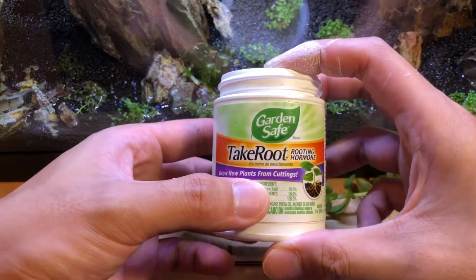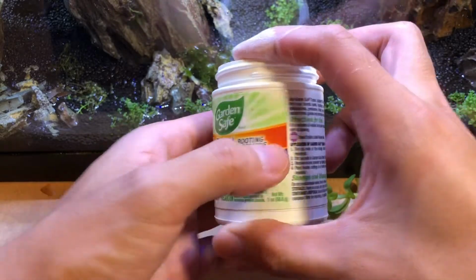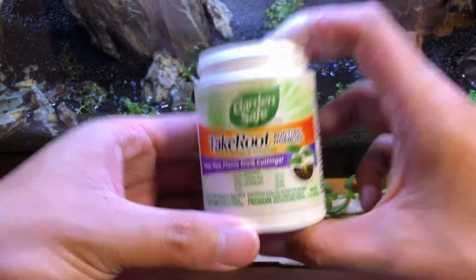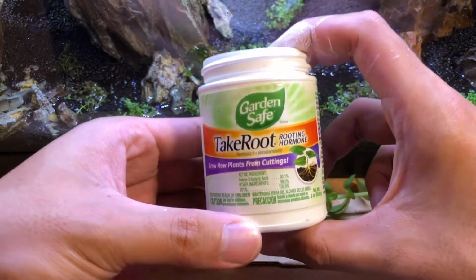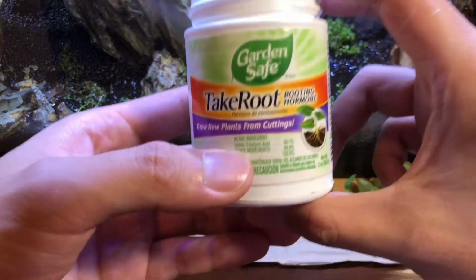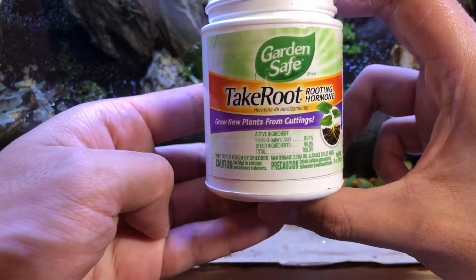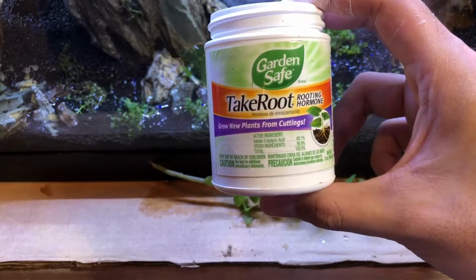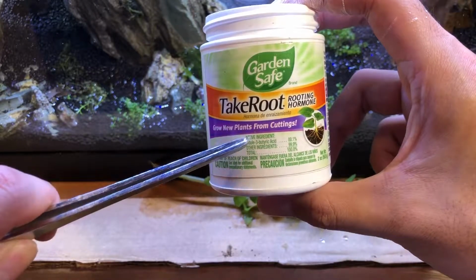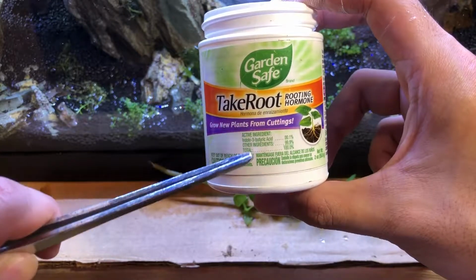No, I don't. Because this is actually just a plant hormone, which makes sense, right? It's a rooting hormone. And what it's called is Auxin, A-U-X-I-N. You can Google what that does to a plant, all right? And you might be saying, okay, look at this active ingredient. That does not spell Auxin. You're correct. Auxin, A-U-X-I-N, is the natural version of this hormone. So every plant makes Auxin, okay?